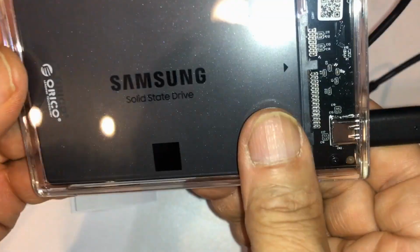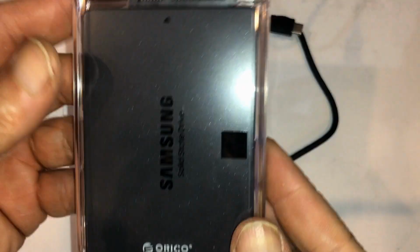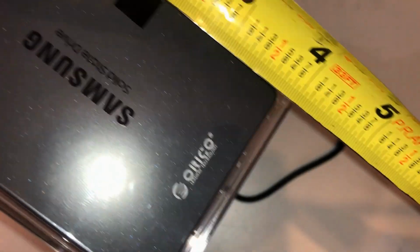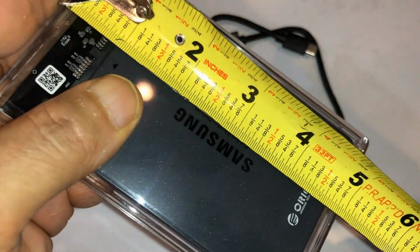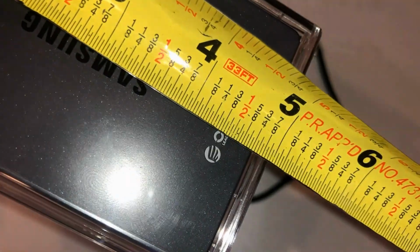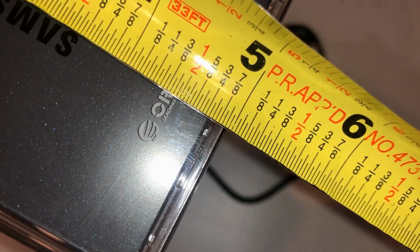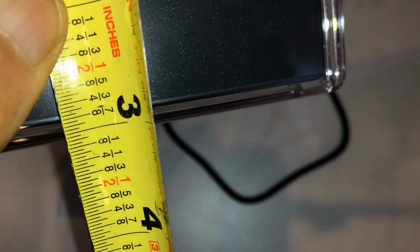And this is the USB-C. I'll be formatting it to NTFS, just in case, for reference, just to get the hard drive size. The actual hard drive itself is about roughly that big. The actual enclosure, just in case you need the specs or the space, is from here to here. And the thickness.